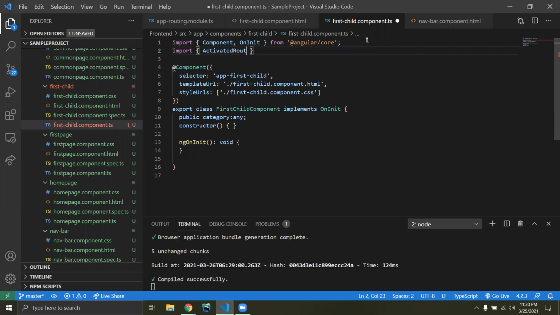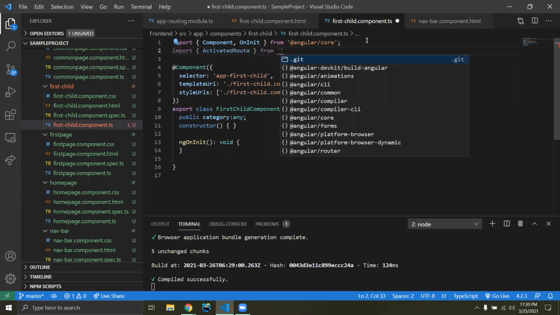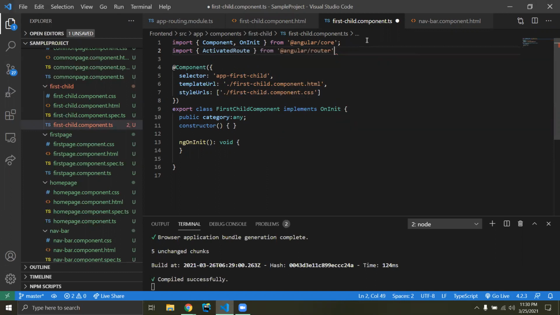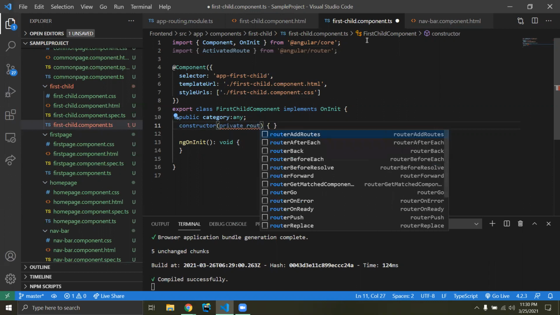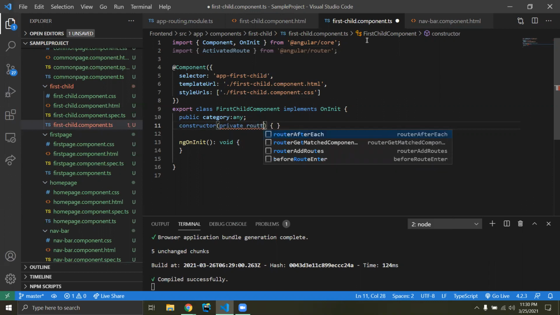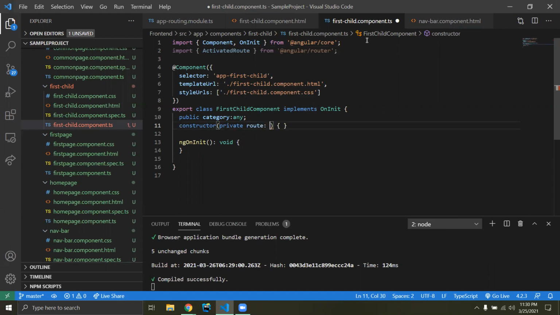I think it's ActivatedRoute, and it's from Angular router. Yeah, it must be present in this component. And I'll just create one object of this. So inside the constructor, private route: ActivatedRoute. So we just created a route, ActivatedRoute.